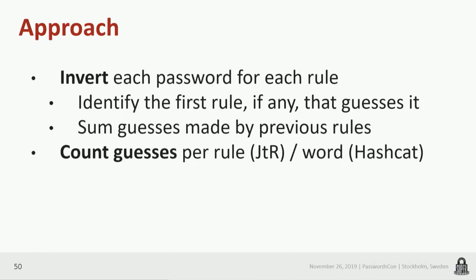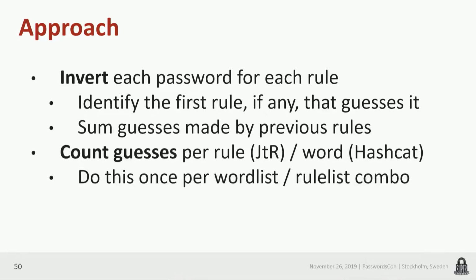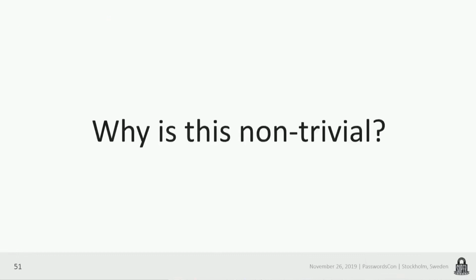The subtlety here is that John the Ripper and Hashcat actually enumerate guesses in a different order. It's basically the opposite loop. John, for each rule, takes all the words and makes those guesses. Hashcat conceptually loops over the words, applying the rules to them. It's actually a much more interesting and really cool batching strategy for performance. So what we do is reason about this, but we only have to do it once. We can pre-process this if we don't change the word list or the rule list. Any password that comes in, we already know how many guesses each rule is going to make.